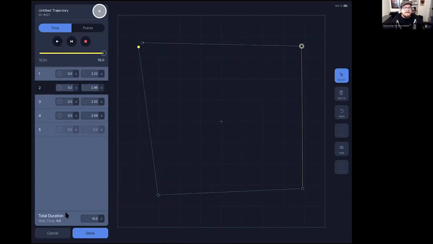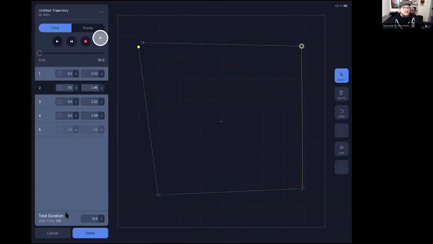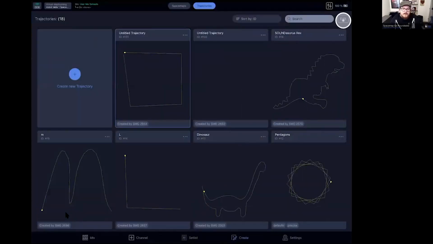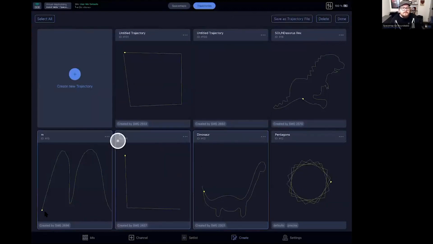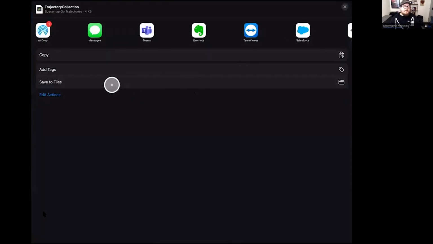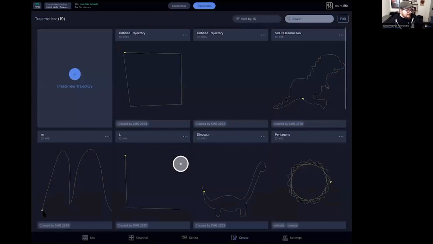From there, I can easily name my trajectory, and I can also save it. As soon as I save it, it'll pop up a window and ask me to save. Well, it's not going to do it there, but if I want to, and when I'm offline, I can actually decide what space maps I want to use that I've created, and I can save them as trajectory files. It'll come up on the iPad. I could text this file to myself. I could airdrop it to my computer. Also, I could save it locally on my iPad. And that's how things get saved within Spacemap.